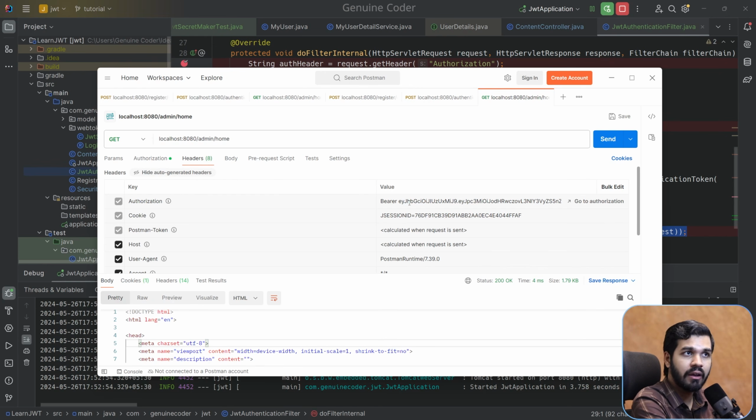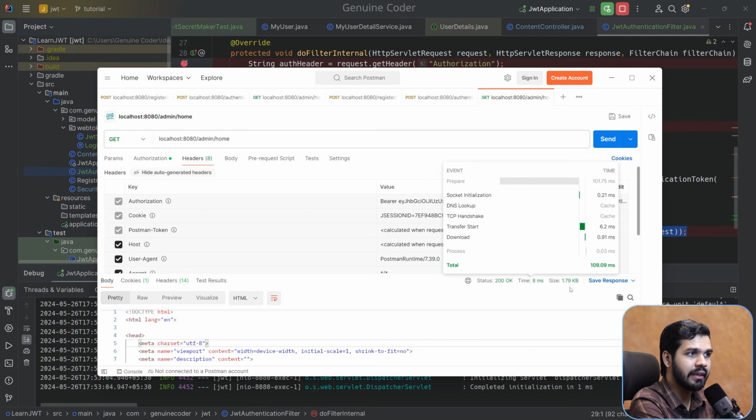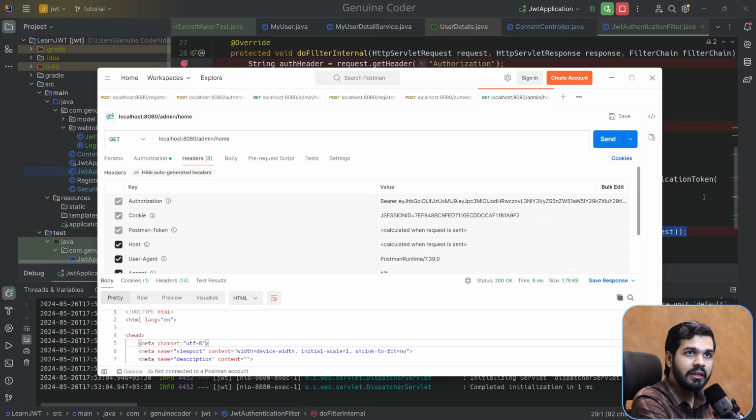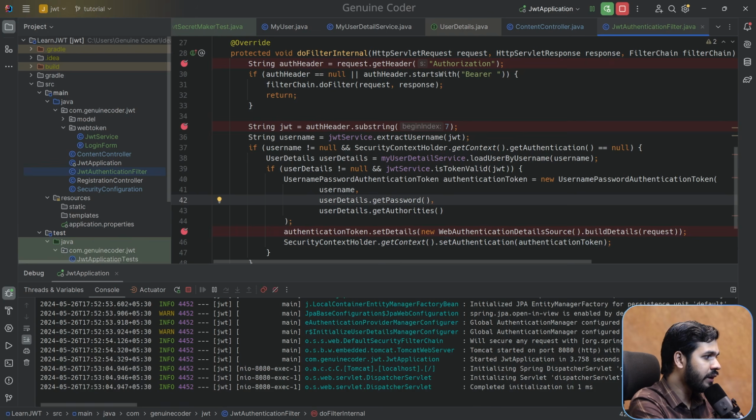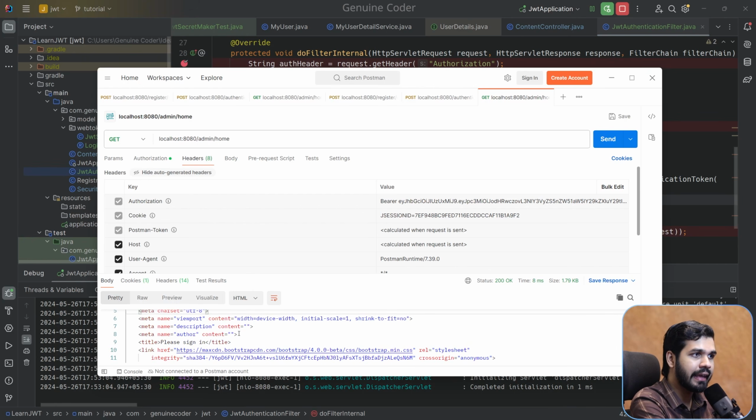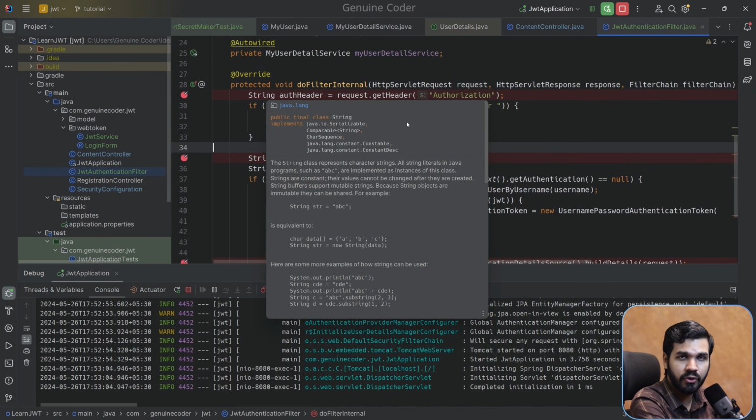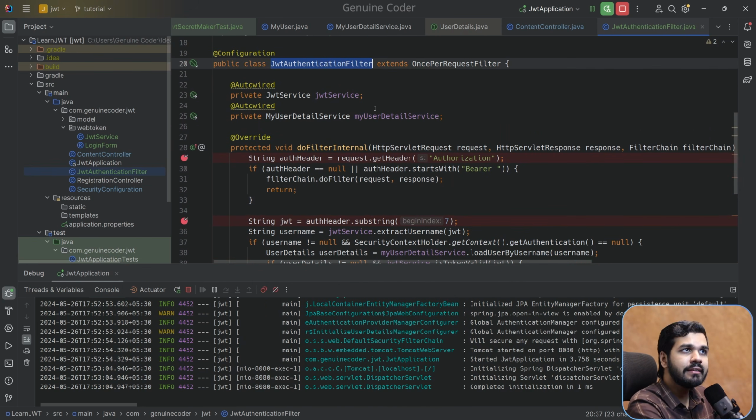See, we have the bearer already added here, so I can just send a request, and we have a problem right now. The problem is it is loading the sign-in page directly without even coming to this portion of the code. That is because we have created this authentication filter, but we have to have it called before the other redirection things are called. There are multiple filters already running in Spring Boot. So the JWT authentication filter we just created is not called early enough so that the do filter internal is called. So for that, we need to do one thing.